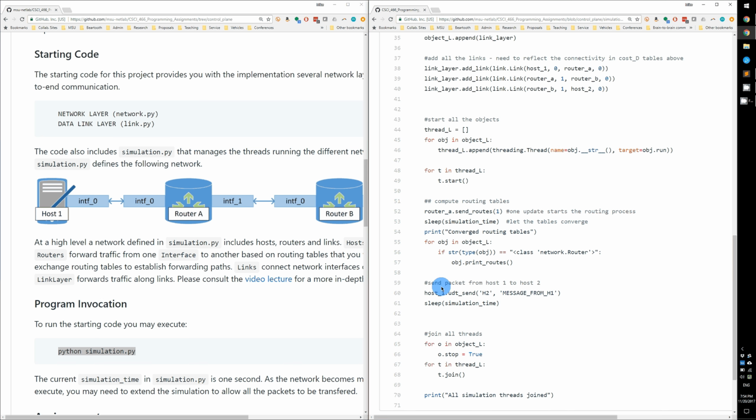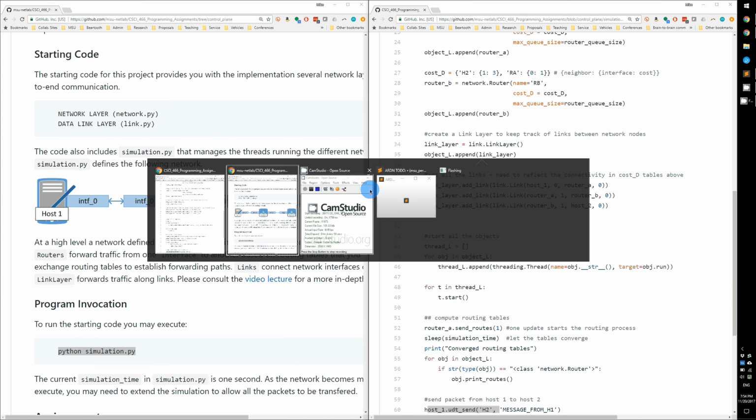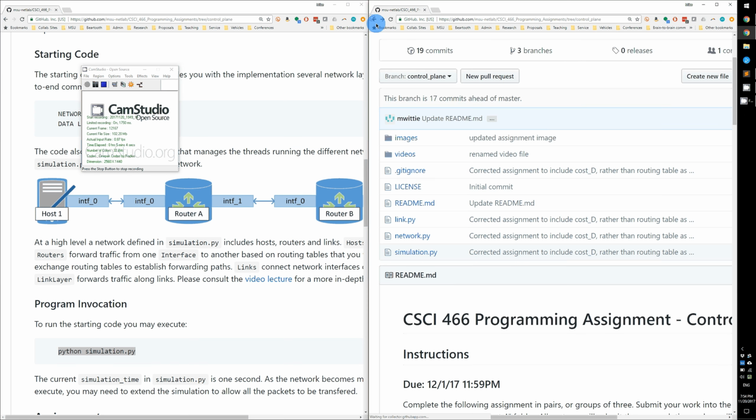Thereafter, we can send a message from host 1 to host 2. Again, wait for it to be delivered, and finally we shut down this simulation.